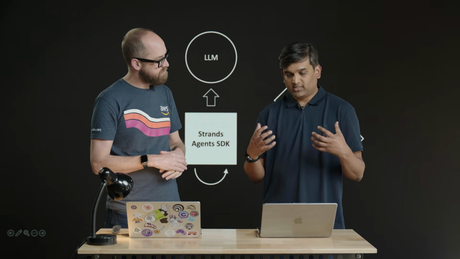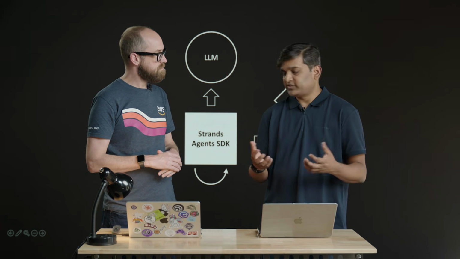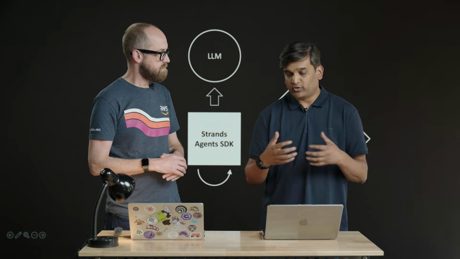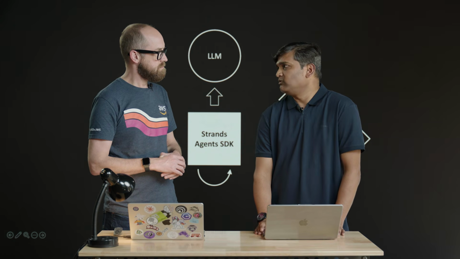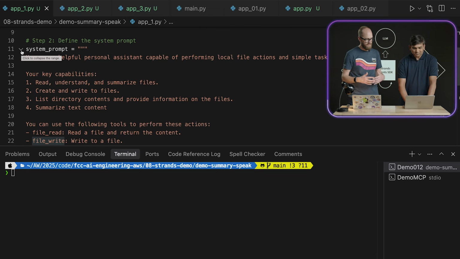At the end of the day, we want this model to reason, and that's the whole point of Strands. But in case you want to inject some personality so that the model can take the right decision when you give a lot of tools, this system prompt always helps. Gotcha. We say personality. I often ask them to talk like a pirate, but in this more useful case, we're just guiding it to do what we want.